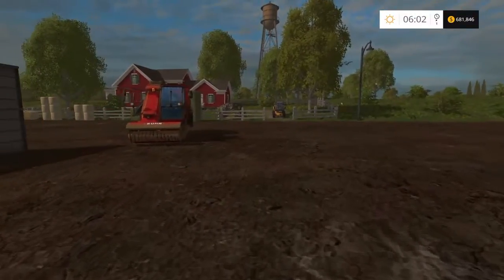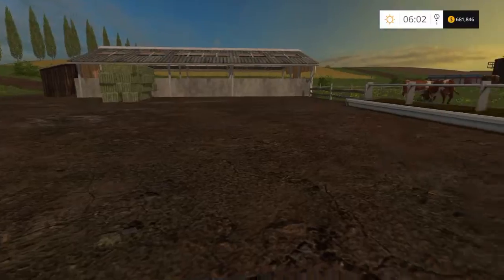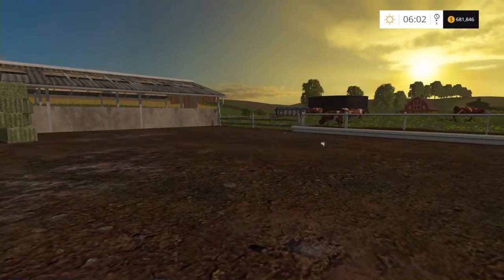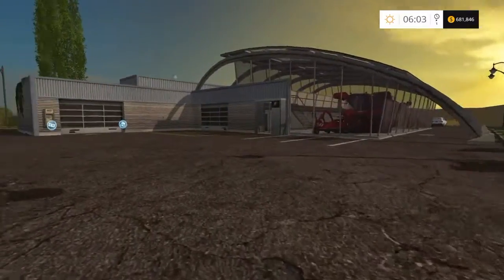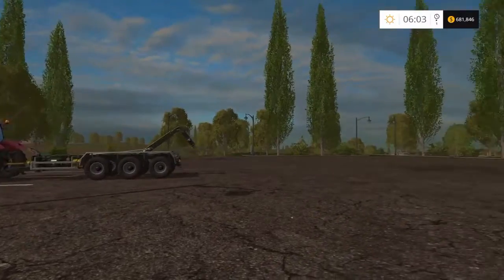When I get the telehandler, we'll do some mixed ration. We'll probably get some more silage into the silage here. Probably get some more straw and grass in because we've got more cows now. They're going to be using that. Right, okay then. So next step then will be to the shop. So I've got the Case Puma with the IT runner trailer here.